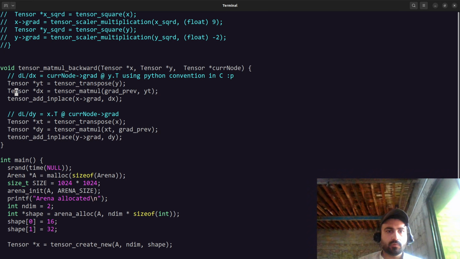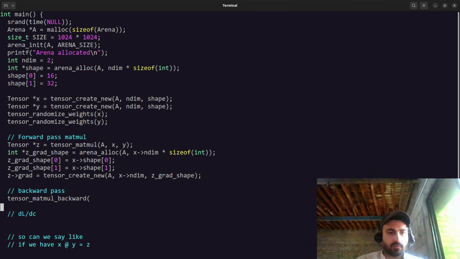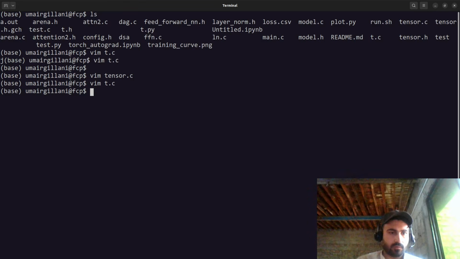I think this should be current node gradient, and this is also current node grad, right? So we have x, y, and current node, and let's see what happens.